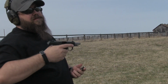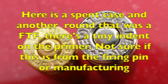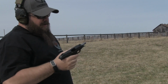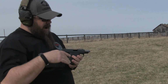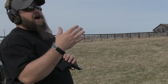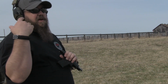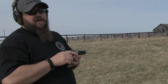Basically, don't try to shoot defensive ammo out of your defensive gun. Yeah, guys, I don't know what to tell you. I honestly thought the firing pin or the firing mechanism maybe was broke, because we've tried to fire the Corbons and the Speer Gold Dots several times, and nothing. And I tested those ammos in another gun. They worked fine. So, what does that tell you?